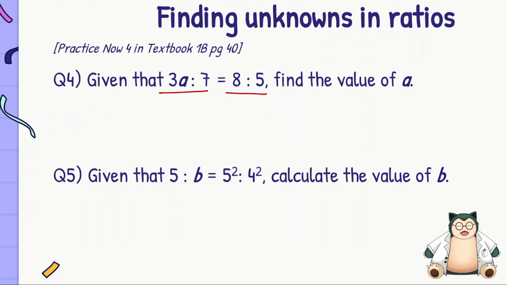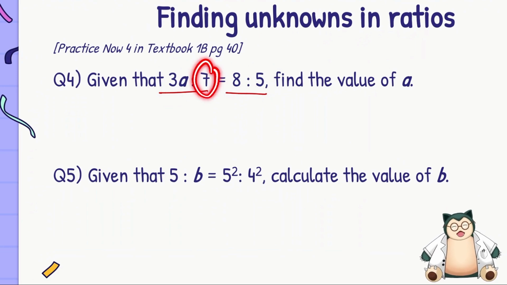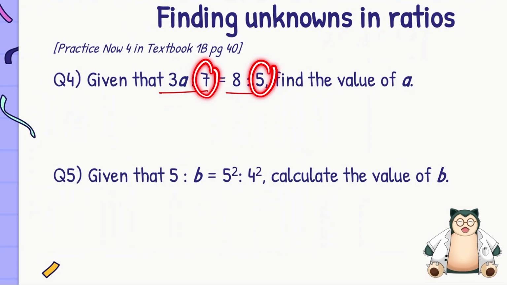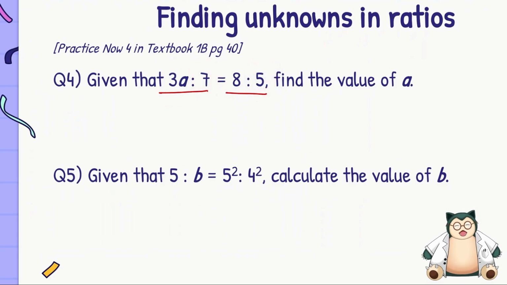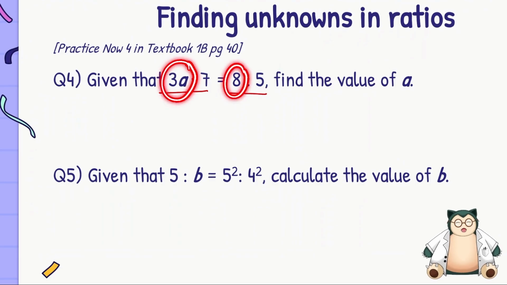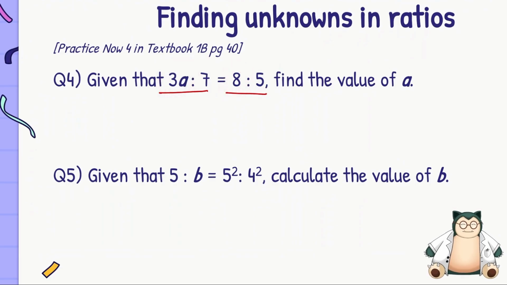Notice that when we talk about ratios, the left side is associated with the left side, the right side is associated with the right side. Now, to make the ratios truly equivalent, when we compare the numbers, we must make the side with the known value the same. After we make the side with the known value the same, then the other part with the unknown value should be equivalent. And that's how we find our unknown value.